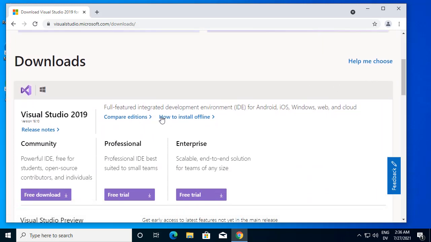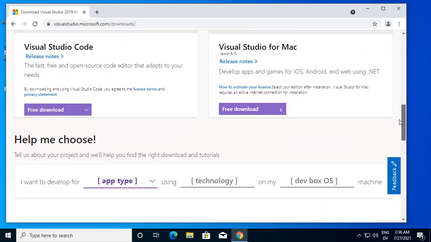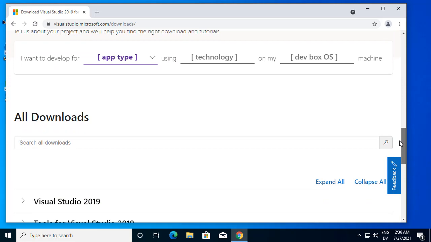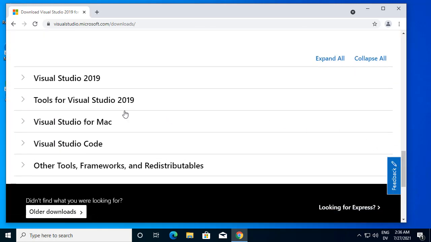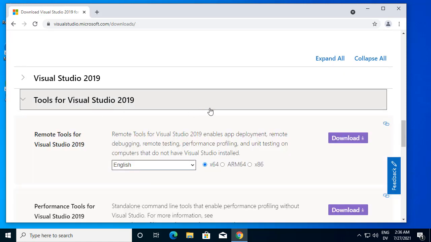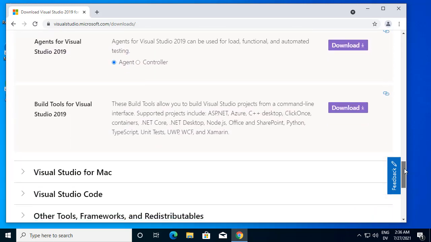The stuff at the top, that's full installs of Visual Studio, and it includes a lot of stuff that you don't need that will take some time to install. So I recommend you scroll down towards the bottom, and eventually you're going to see Tools for Visual Studio 2019. Go ahead and open that. And then you're looking for, towards the bottom of that, Build Tools for Visual Studio 2019. So this is all you need, and in fact some additional stuff that you don't really need.